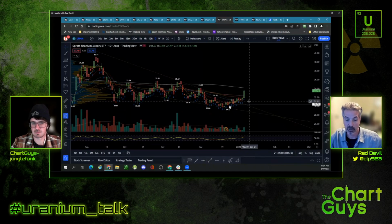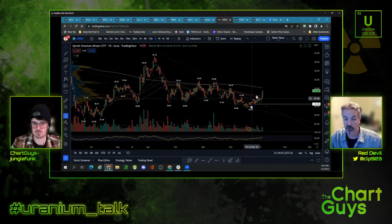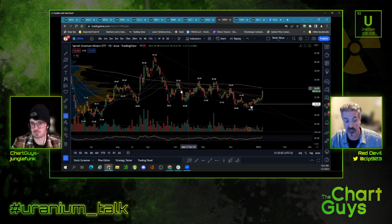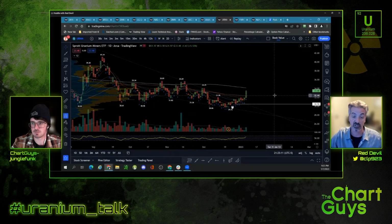Good volume, good move through all these moving averages, which I love to see. I love when they stack up like this, and then you get through and they start to use them as support. But we can see multiple times that that same dynamic didn't play out, and they didn't really hold them as support, and they became resistance again. So is this yet another little fakey breaky? Time will tell. But that's where I am on this trade.